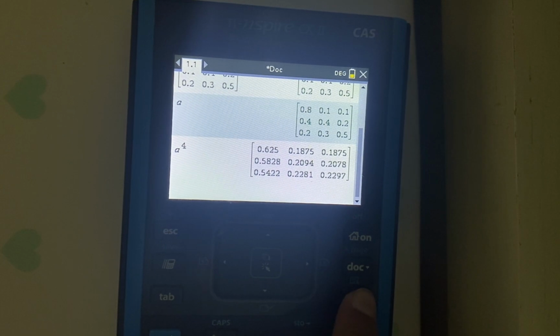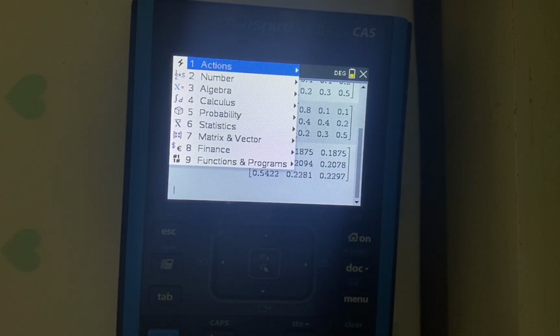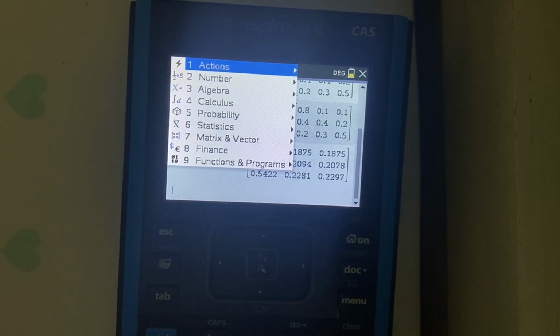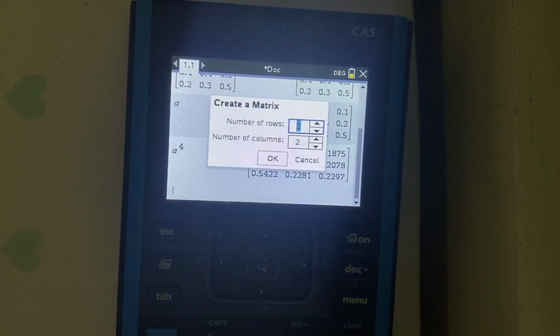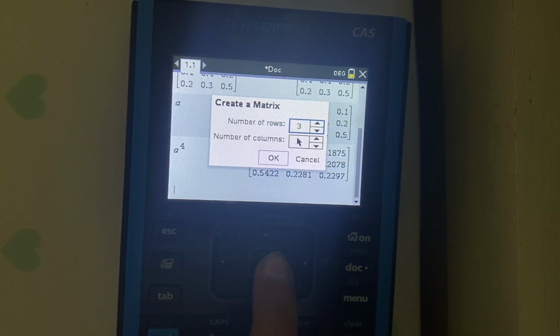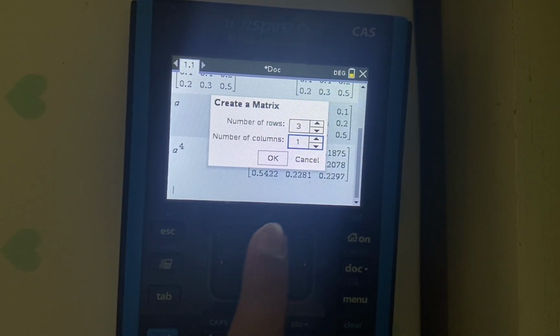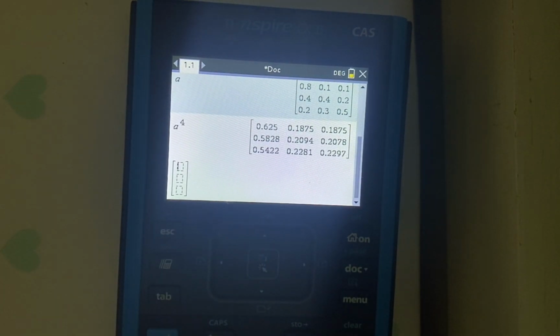I know this matrix can be a little bit difficult to look at as there are many values, so now I will show you an extra step you can take to make it easier for you to interpret the results. So first, we're going to create a new matrix as I showed you before, but now we will create a 3-row and 1-column matrix. And it needs to look like this.